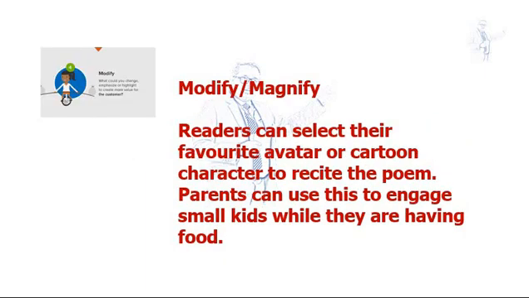Now modify or magnify. What we can do is, instead of the poet reciting, if you don't want that, you can select your avatar or your cartoon character to recite the poem. So parents can use this to engage their kids while feeding them. Small kids become fussy, and normally parents, especially mothers, will give their mobile phones or switch on the television. Instead of that, a particular avatar or character, let's say Tom and Jerry, recites a poem. So you can use that.